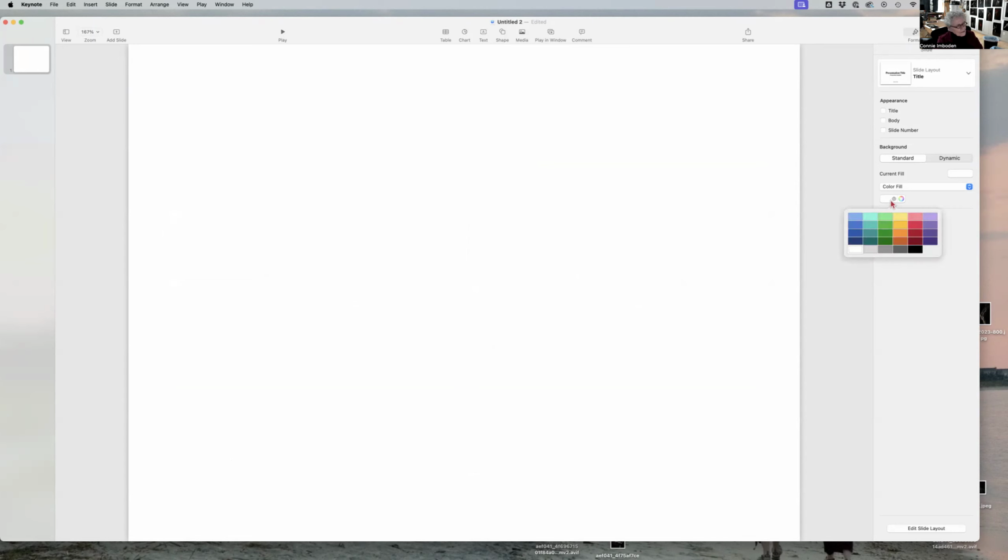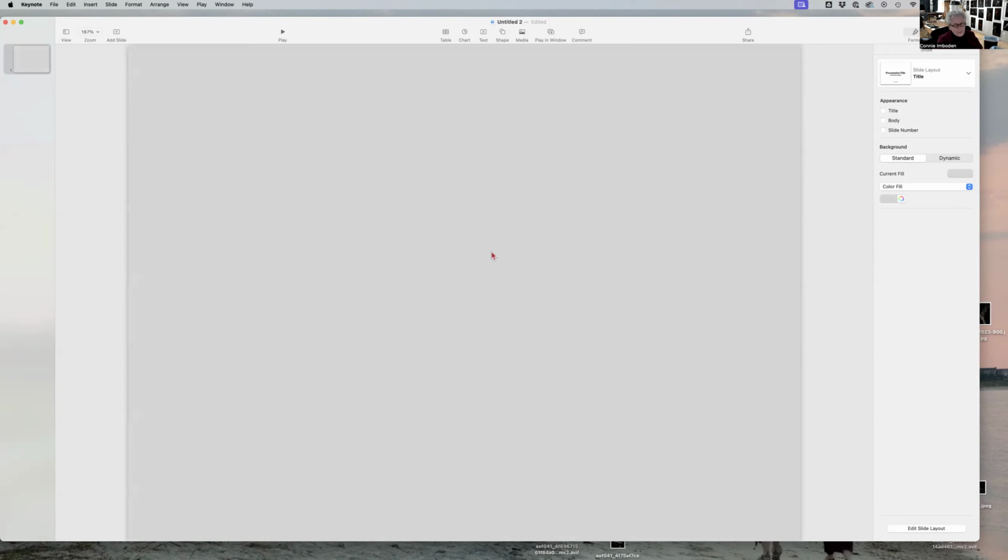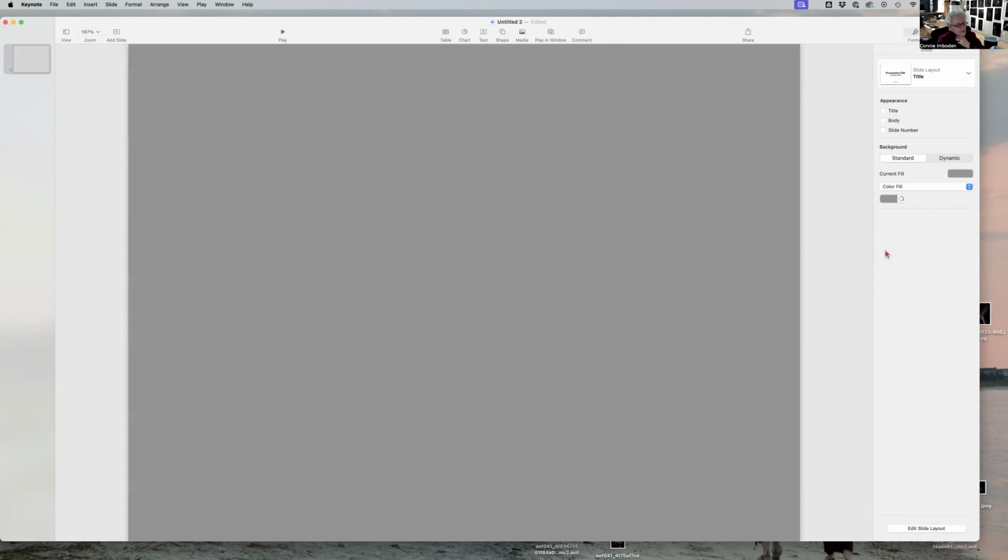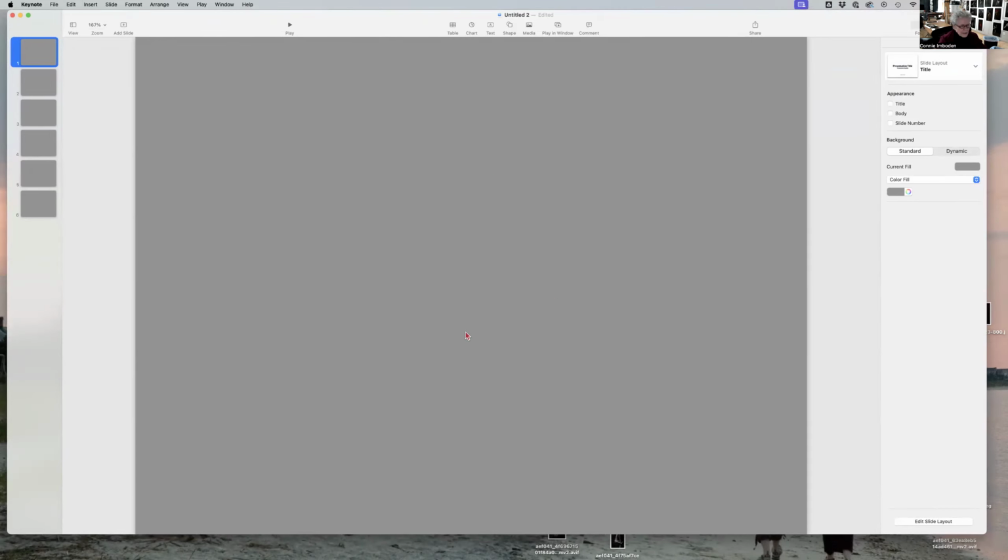But as I said, you don't want either white or black because that tends to make your images appear a little flatter. So I either pick this color, a nice neutral gray, or this color, a little bit deeper. First thing I do is I click onto the page and then I copy that page. So Command C and then Command V to get a few more pages in there. So now I have my blank stuff here.